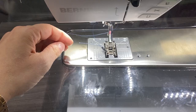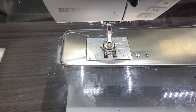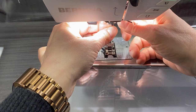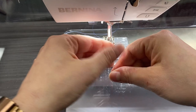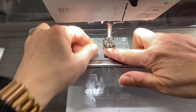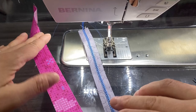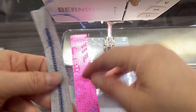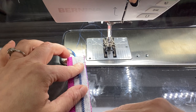All right, it's time to remove our needle and put on our normal piecing needle. And then I'm also going to be lifting my foot and using my 97 foot. Now I've got my little strips to sew together. I prefer to sew with my entredeux piece on top. So I'm just going to line this up. Now these are going to be trimmed down, so don't worry if there's a mess at the top and bottom. We're going to trim them down because our piece is ultimately less than 10 inches high.